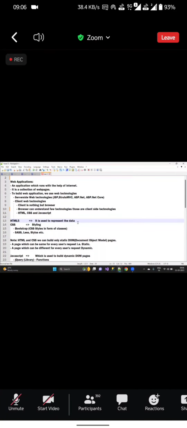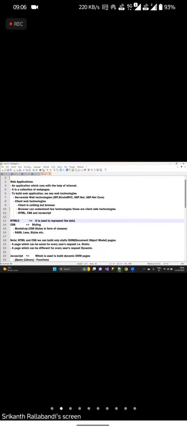And in order to build the front-end application, we use client-side technologies. Generally speaking, client-side web technologies are used to build the front-end application.